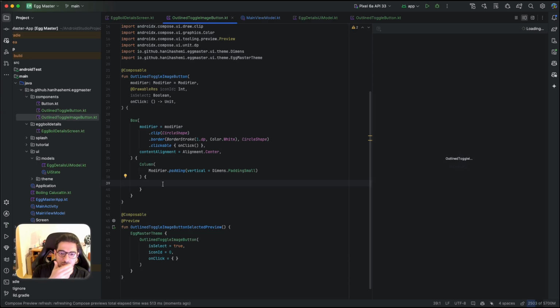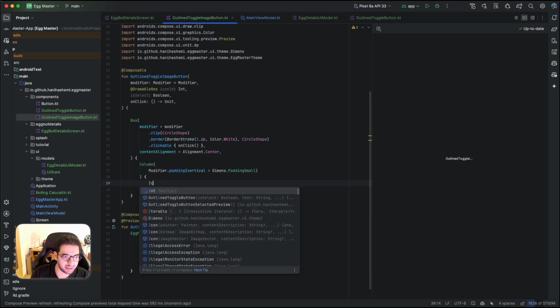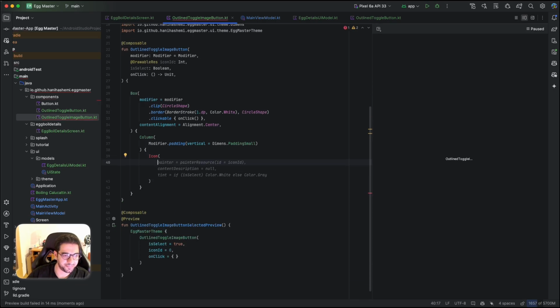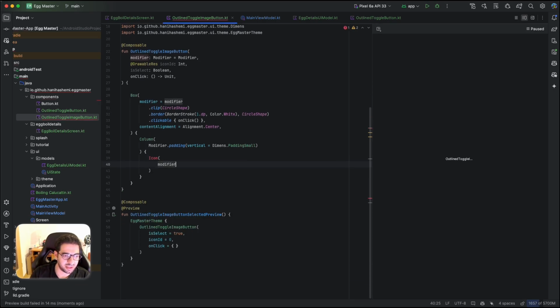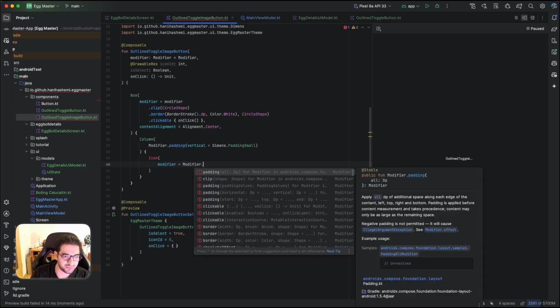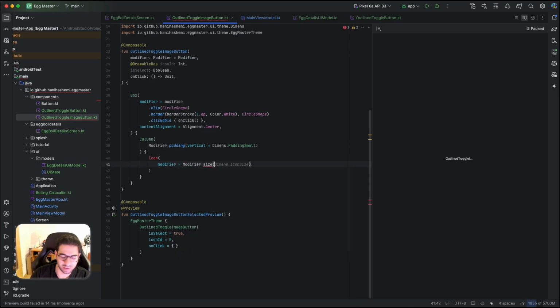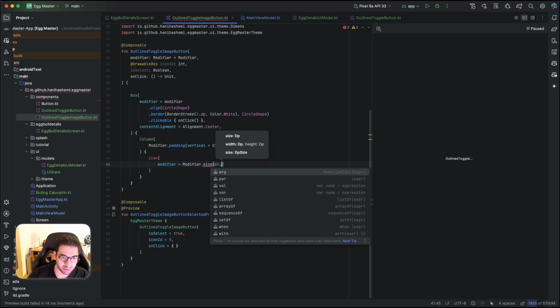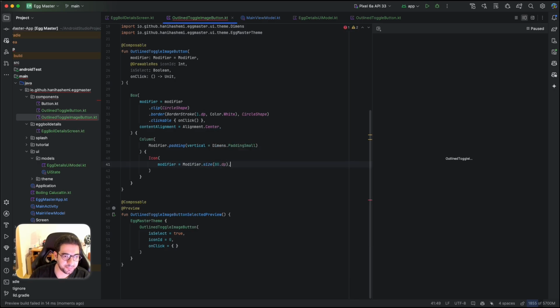Right now there should be only a box, and it is small in a way that we cannot see. Okay, I need an icon here. Modifier, as always, there is something that we want to change. The size of the modifier, and the icon I want to have as 80dp.